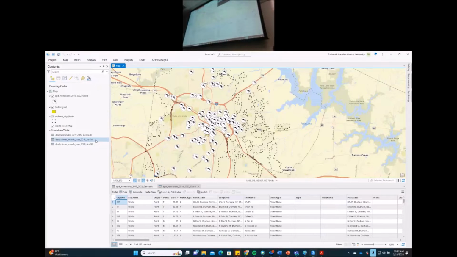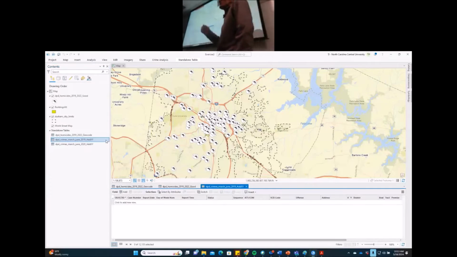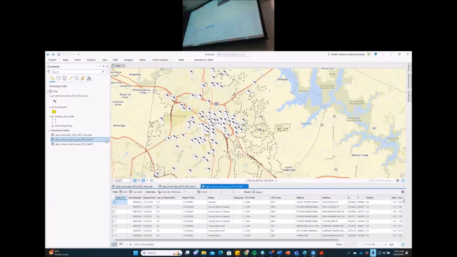Now, if I right mouse click, and this is part of a project that a former criminal justice major did, William Satterate. Does anyone remember him? Well, there's a lot of criminal justice majors, but he was a non-traditional student, spent a lot of his adult life in another career, came back and did criminal justice, and came over to our department so he could do this project. And this project was basically, I want to see to what extent changes in crime occurred between 2019 and 2020. And some of the interesting things that he saw, and I think his presentation and his master's project, we put as a link here.